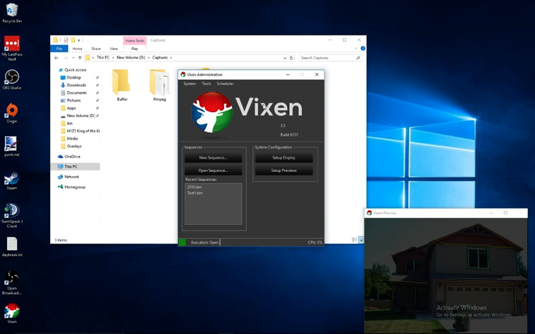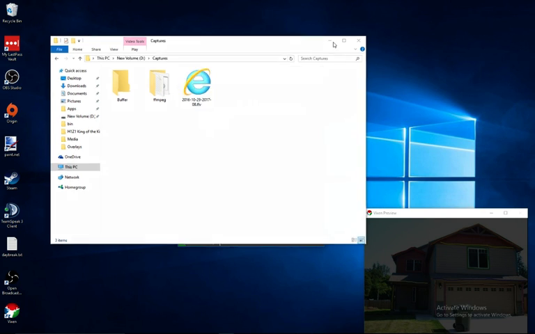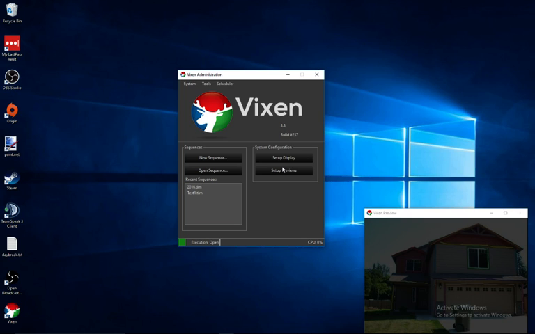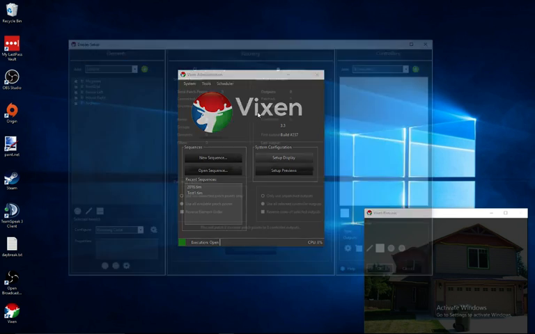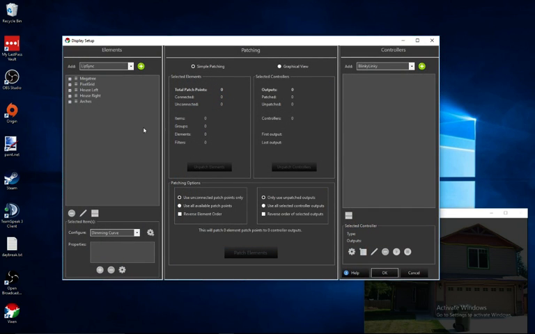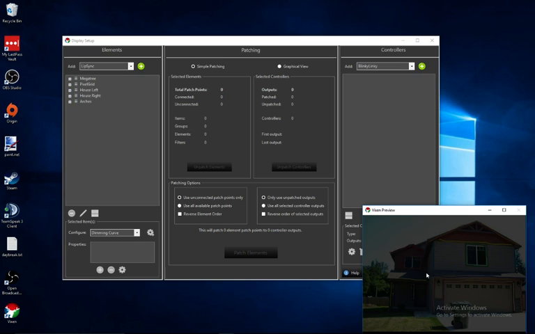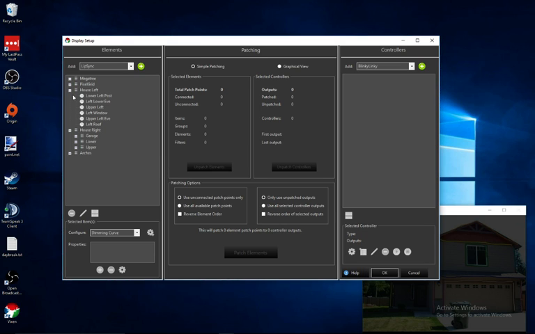So first thing, we download Vixen. The current one is 3.3. That's the most recent one they've got out right now. So we'll just dive in. First thing you've got to do is set up your display, which is basically what types of lights you have and how you want to group them into certain categories. Like you can see a little picture of a house down here. Typically on this house, you would group this right section of the house and the left section of the house together. And as you can see here, we have those different things called out.